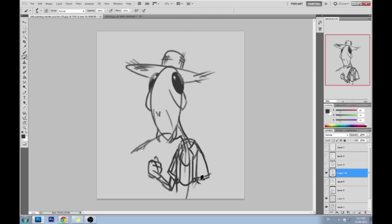Very simple pattern. If I want to keep it a sketch, I'll probably keep the pattern. Flannel is just a bunch of different size lines traveling across. So I'm probably gonna do that. Just keep the sketch. And his hand, I need to draw a gesture line for his arm, for his other arm. And then just finish up with his overalls.